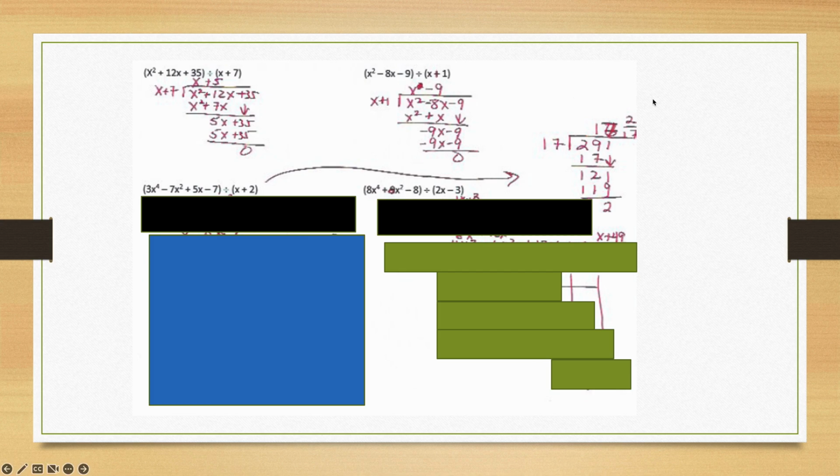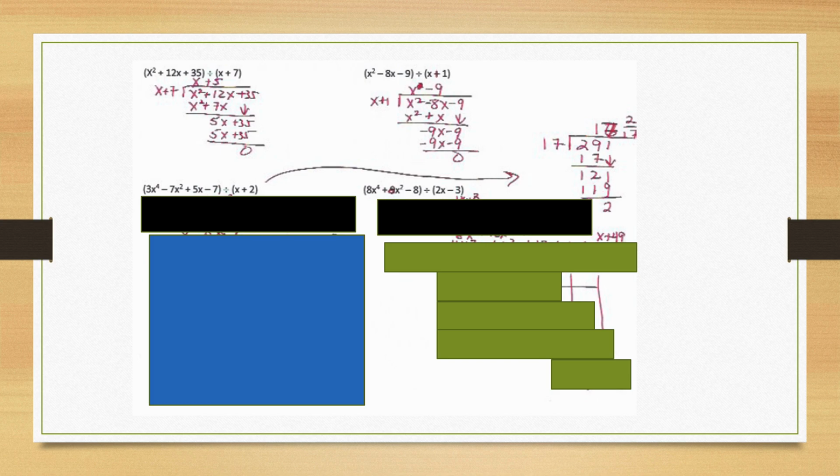I subtract there, just like over here, when I did 29 minus 17, I got 12. And then I bring down the negative 9. And then x plus 1 times a negative 9 gives me negative 9x minus 9. So there's no leftover, so that's the correct answer, x minus 9. Okay. There's just so much being written down that sometimes students can get lost in the minutia. Not that the process looks that difficult, but there's just so many steps within each process.